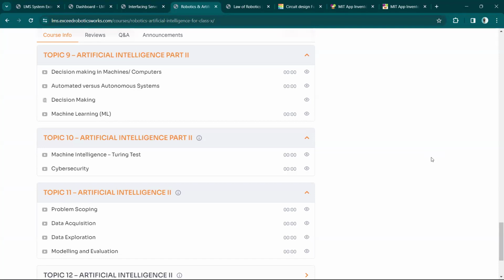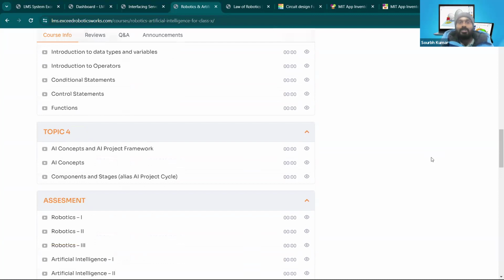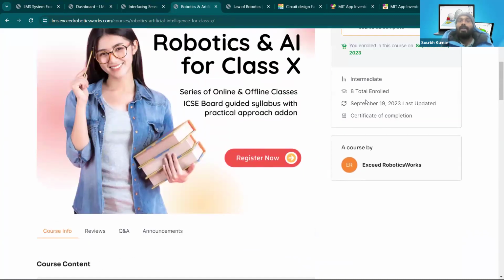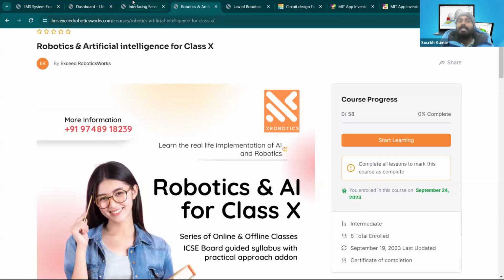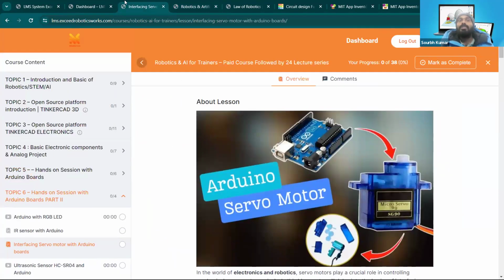Okay. The last question I received is whether it is for both CBSE and ICSE, because both syllabi are a little different. Yes, this is for both CBSE and ICSE. We have a course mapped individually for CBSE teachers and a specially mapped course for ICSE teachers, so those two syllabi will be covered separately. If a teacher is from an ICSE background, they can go for the ICSE-specific course, and if a teacher is from a CBSE background, they can opt for the CBSE syllabus.